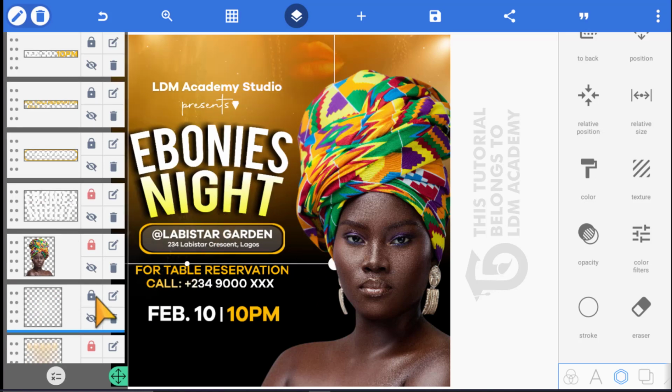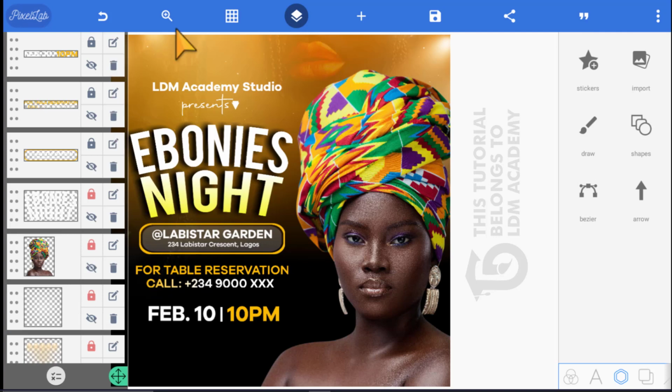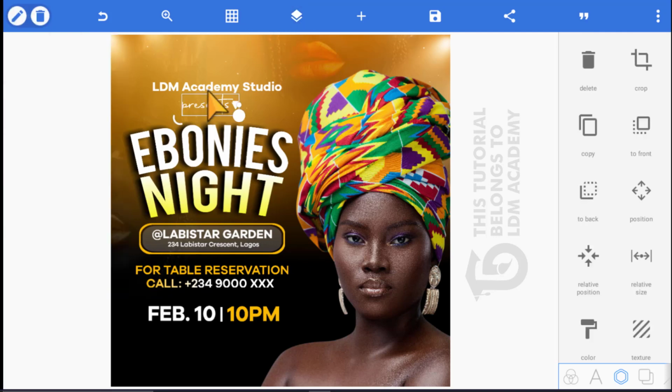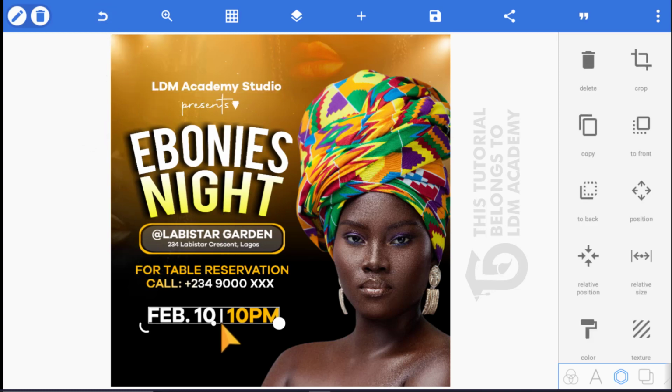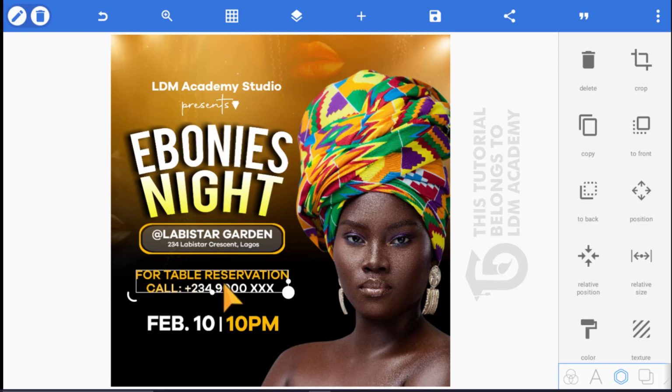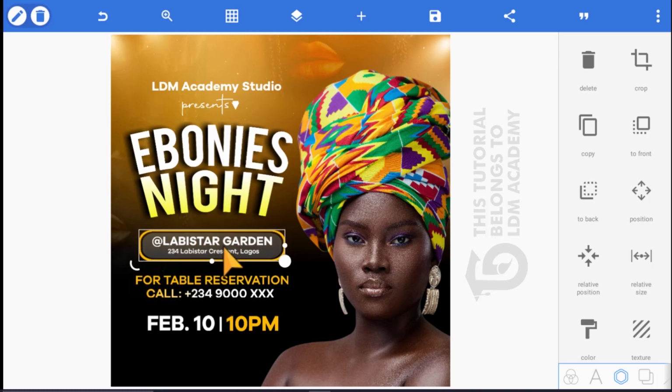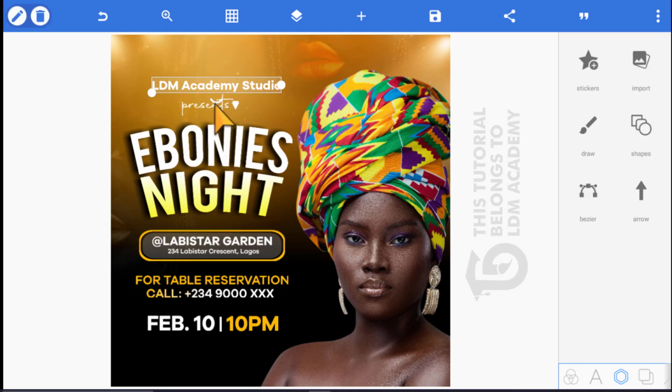Okay, so let me lock it. Beautiful. Alright, so I need to rotate. I think the texts are okay like this, so let me just arrange them a bit. So let me merge these two together.